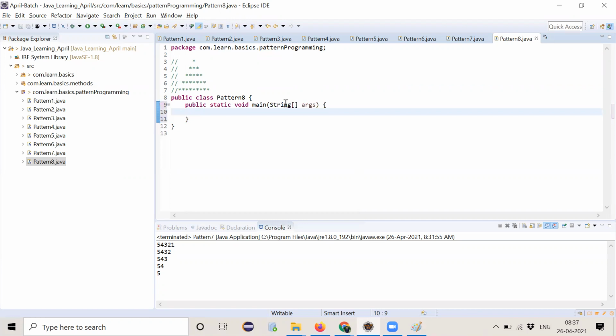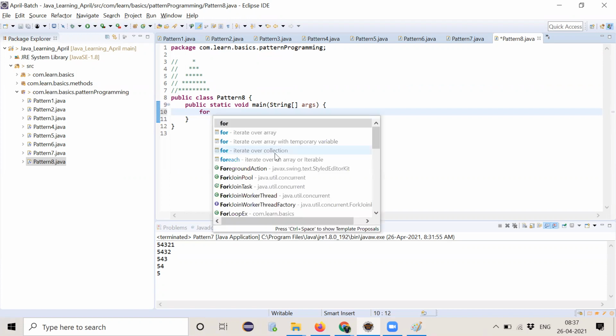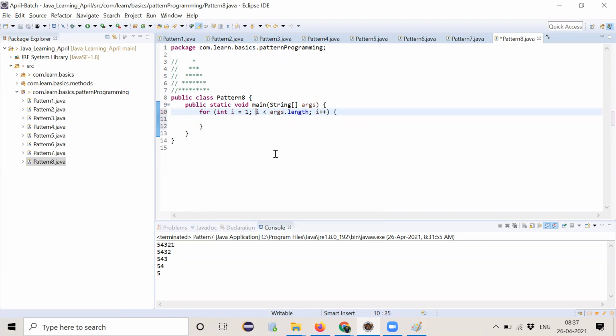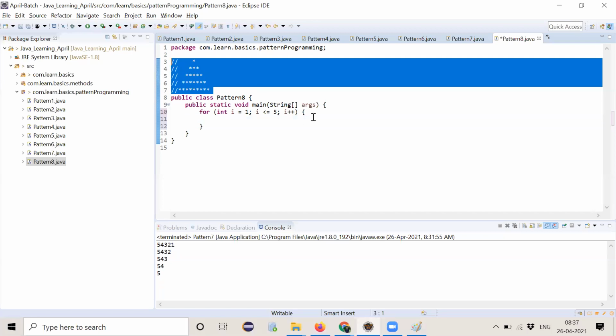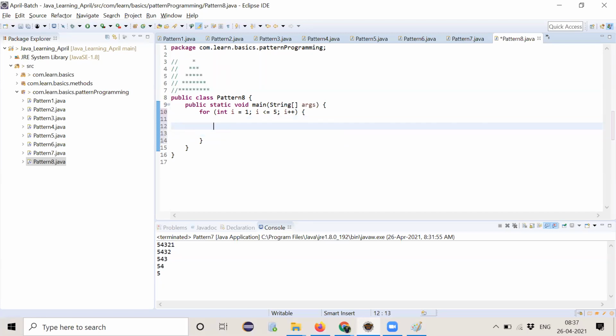So now for each row, how many rows are there? Let's say 5. Let's create a for loop with the 5. I equals to 1, I less than or equal to 5, right? So this is what the outer for loop is required, the 5 times. Now the outer for loop is done. And what about the inner for loop? Why have we taken the inner for loops? So this is just for rows, and however many columns are there, that many iterations we need to loop in the inner for loop, right?